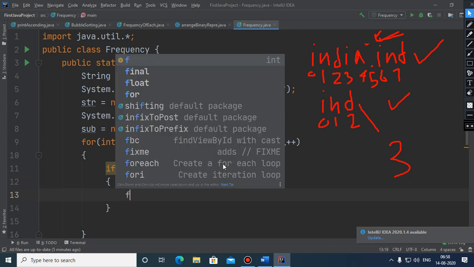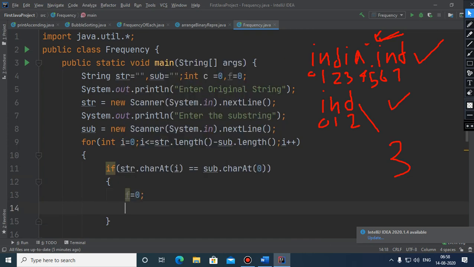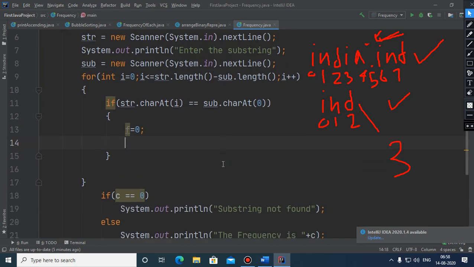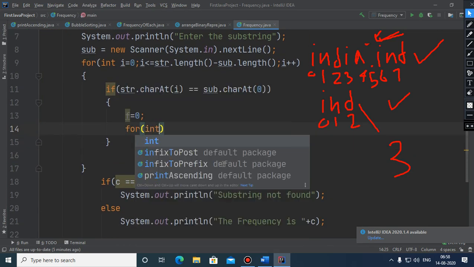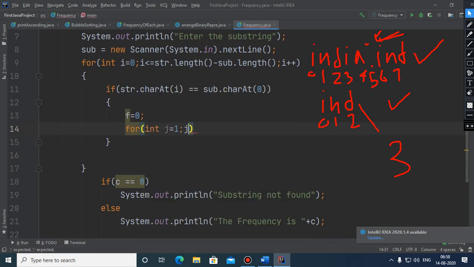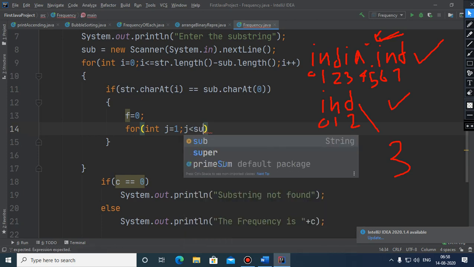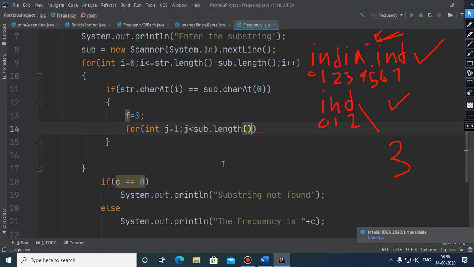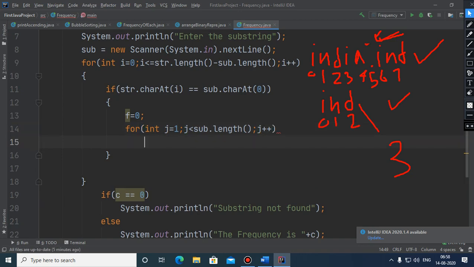And in that case, what we will be doing? We are just making this f variable 0, and then we start a loop that will go from j equals 1 till it is less than sub dot length, j plus plus.